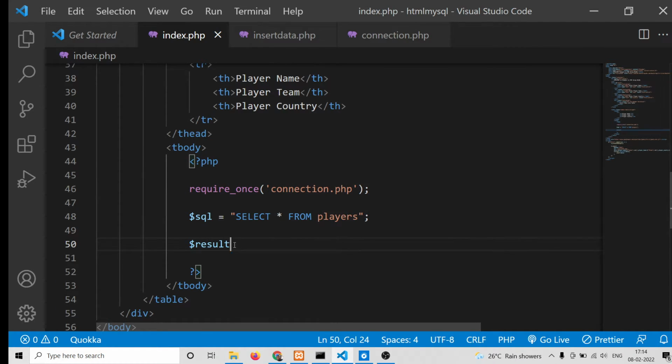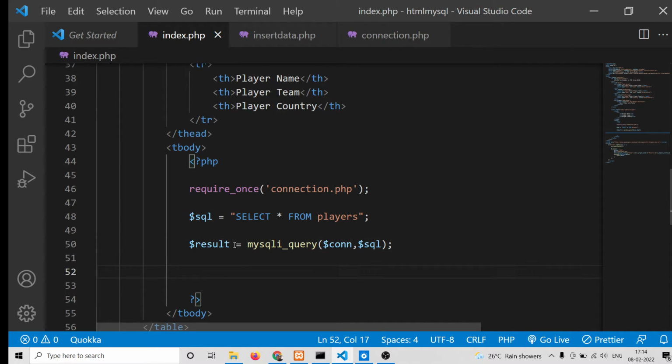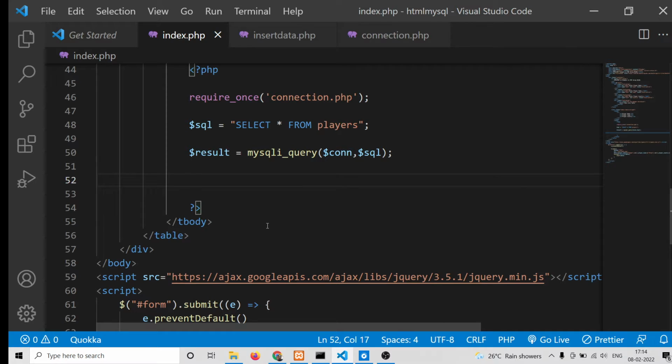Now we will store the result inside the result variable, and we have this query which is mysqli_query, and here we will pass our connection variable followed by the SQL. So this will return all the results out there. So we can use our while loop to loop over each row and display it inside the table. So we will have the row.